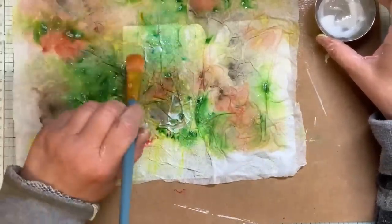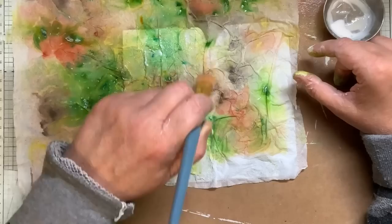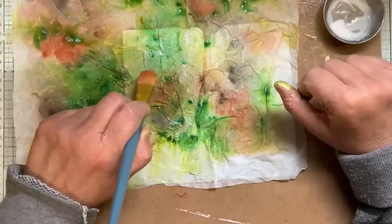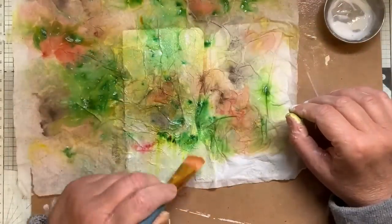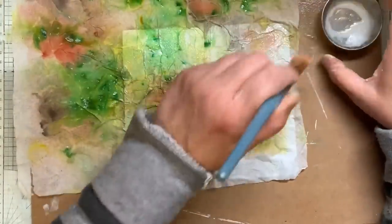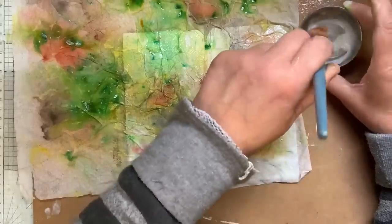I haven't tried this with PVA, but I'm sure it'll be fine as long as you do a two-to-one ratio on your PVA — then you can work over the top of it. I have done in the past but haven't used it on this, so you can always experiment with a tiny piece and see if it works. If it doesn't, you haven't wasted a whole tag. There are ways around it — get your gesso out and go right over it and start again. Sometimes it leaves incredible things when you do that.